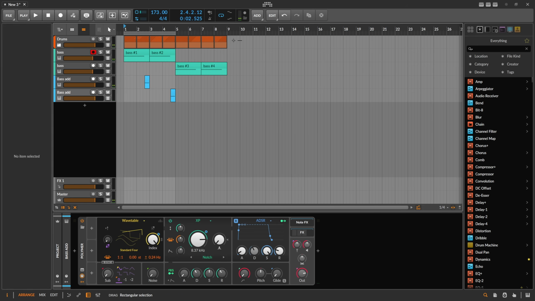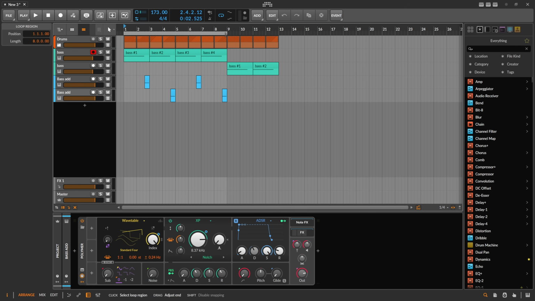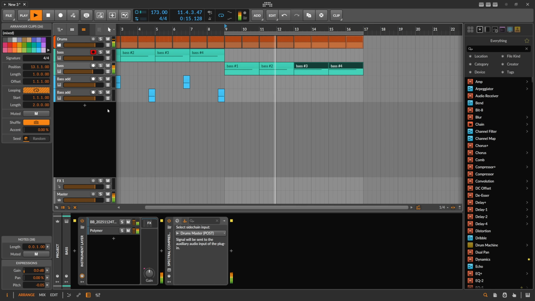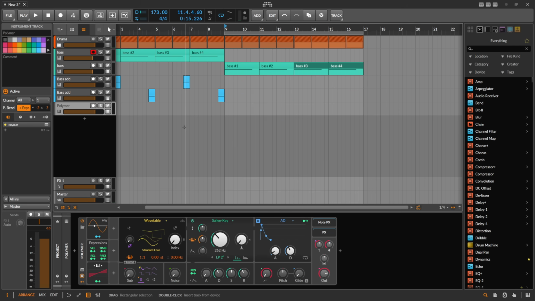So okay, so we can loop this 4 times, 8 times. Let me do here another trick. So maybe you can find another trick for that. I don't know. Polymer.